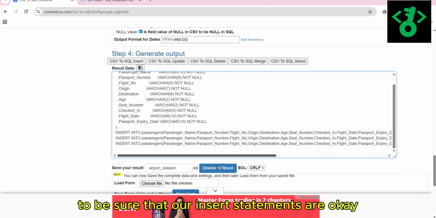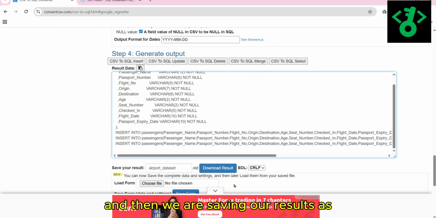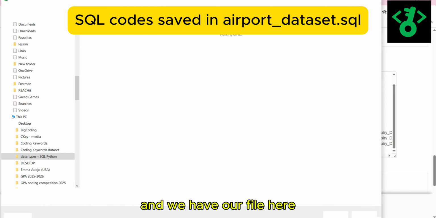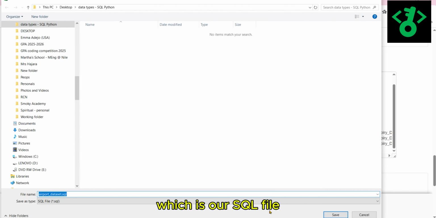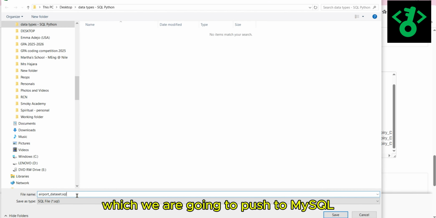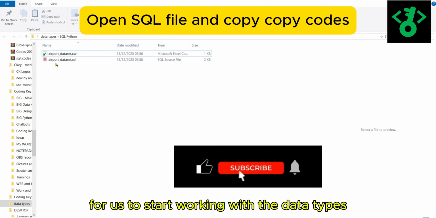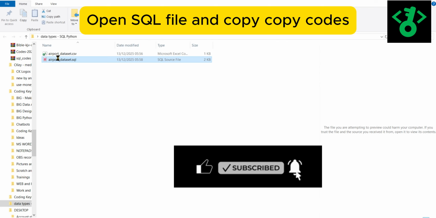And then we inspect to be sure that our insert statements are okay. Then we're saving our result as airport_dataset.sql. So we click on download results, and we have our SQL file here, which we're going to push to MySQL for us to start working with the data types.